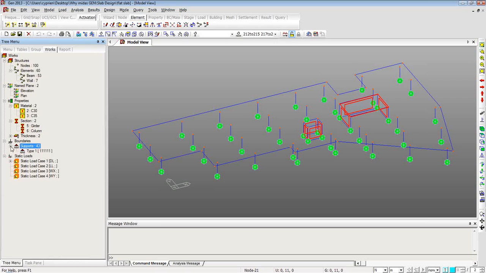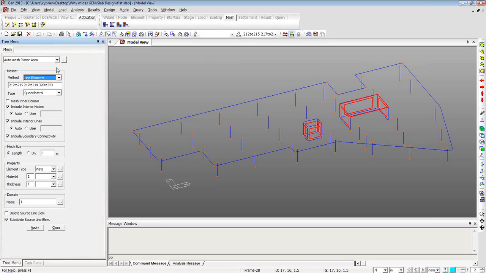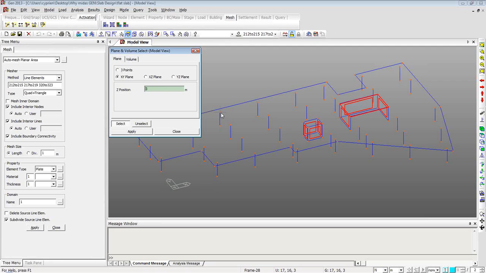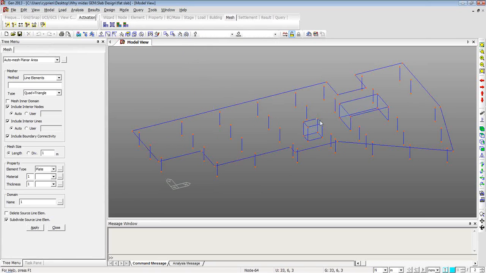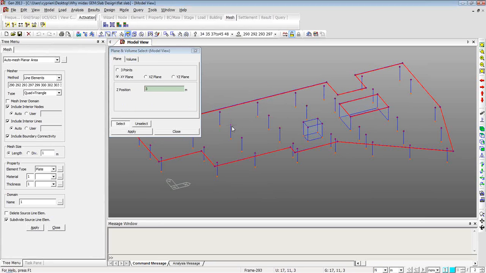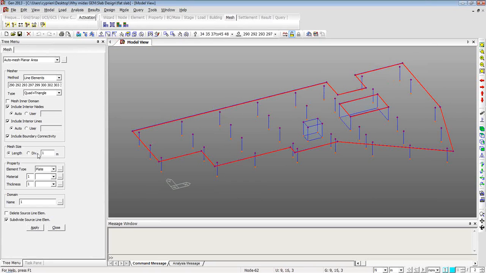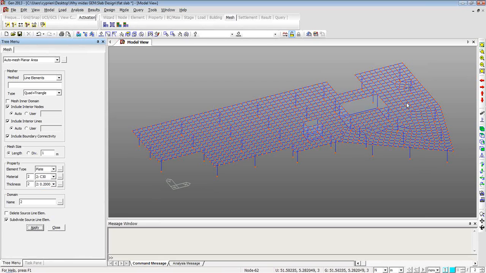The first thing I will show you is how to create the slab using the AutoMesh feature. Using all the commands in this menu, you just go to the Mesh menu, AutoMesh, and you can select directly the type of element you want, quad or triangle. Here in this small pane, you have the tools for the selection in your model. I will just select all the nodes and elements in this pane. I have to unselect first because the walls were selected. Okay. So now the area for the slab is selected, choose the right material here and just apply, and your slab will be automatically meshed like that.